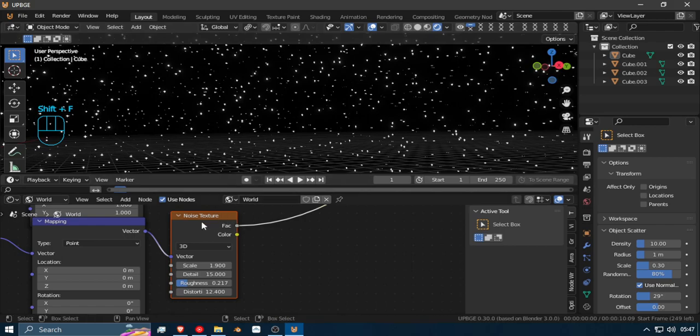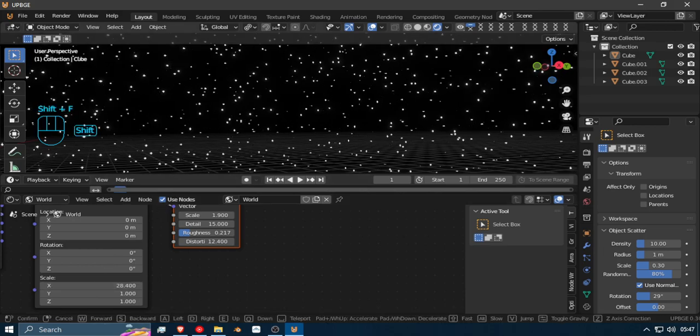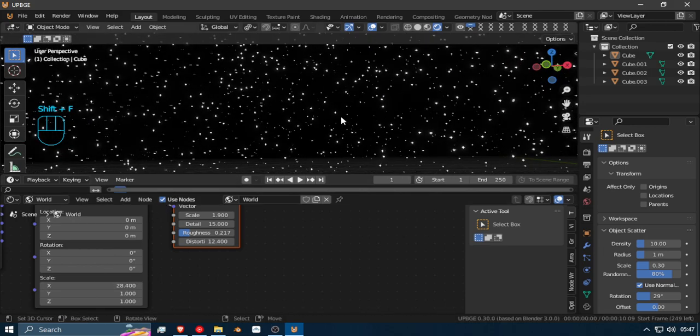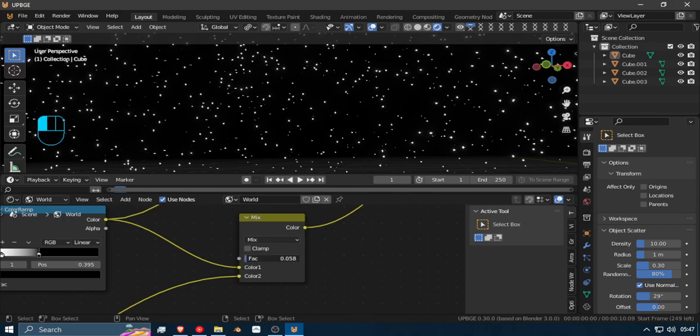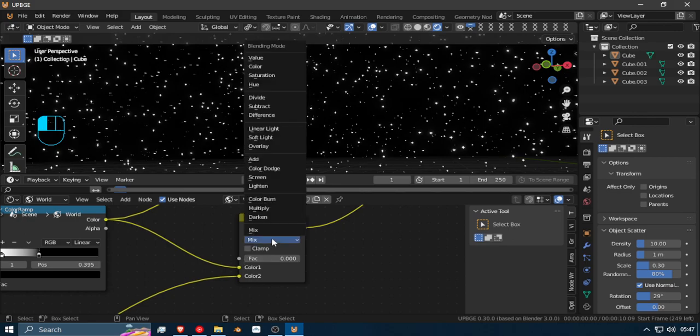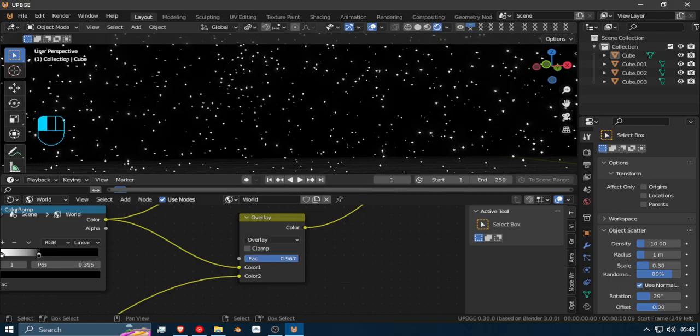Okay, for some reason it's not working like I'm intending it to work, but giving us the small bits at the back. Okay. I think it might have been overlay.